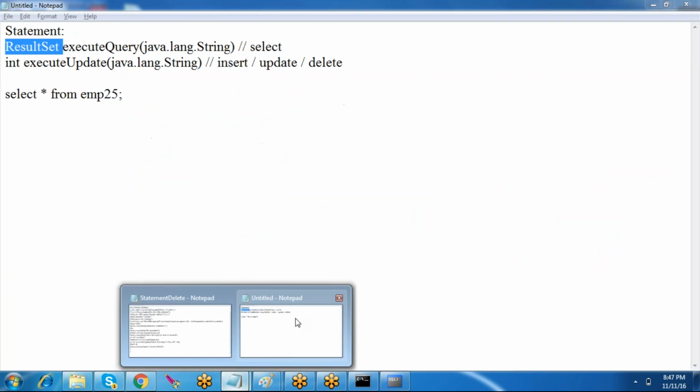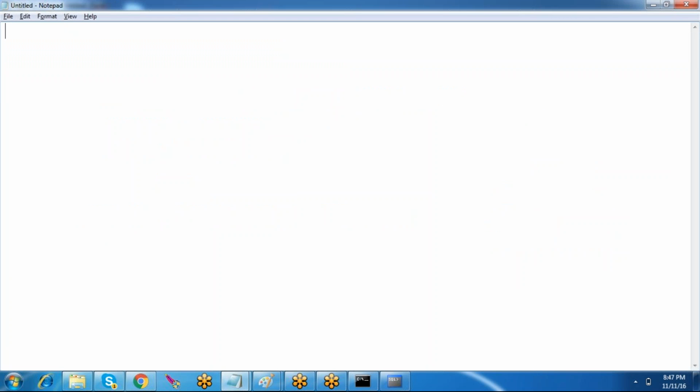How to write this? I'll just write that program from the starting so that you can understand better. Okay, now just tell me what the class name can be. Statement query or select, you can say. We have public static void main, string args, right? What do you mean by string args? Command line argument. And what do you mean by static? It's nothing but depends on class name, right? So first thing first, we have to use the throws keyword.